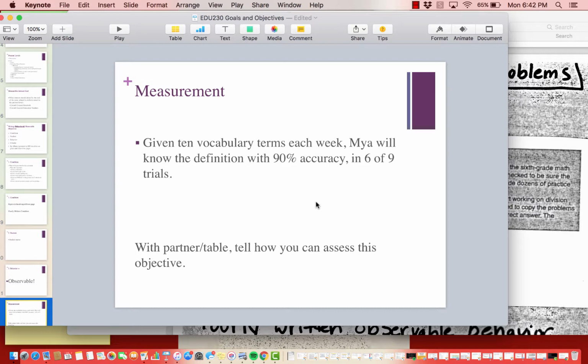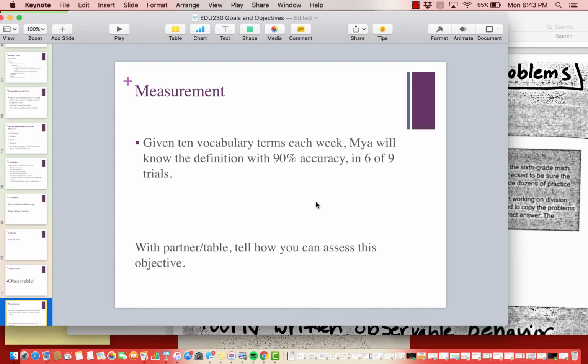There's probably at least 20 or more ways that you can assess if a student knows the definition, right? You can do matching, you can do a multiple choice, where you give the student the definition and ask them to circle the correct term, or you can do it the other way where you give the term and provide possible definitions and have them circle the right definition. You could do crossword puzzles. You can show them a vocabulary term on a flashcard and ask them to say the definition aloud. So just spitballing, you can see there's a million different ways that you could tell if a student knows the definition. But knowing the definition in those ways, it's not aligned.